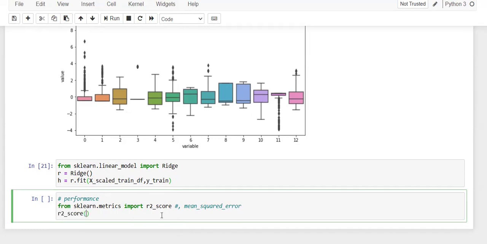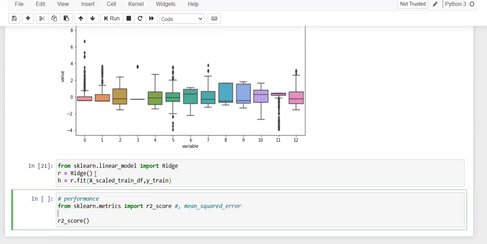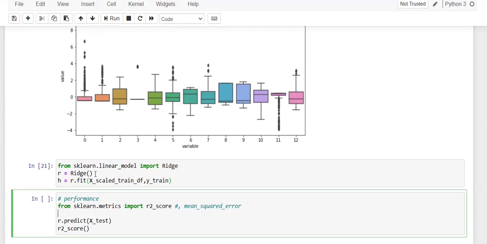I'm taking this R2 score and passing the data like y predicted. For this trained model, I'm using the predict method and passing the input like x_test data to predict the y output. To predict the output, I'm using this r model or Ridge model. And for this x test data also, I want to pass scaled test data.